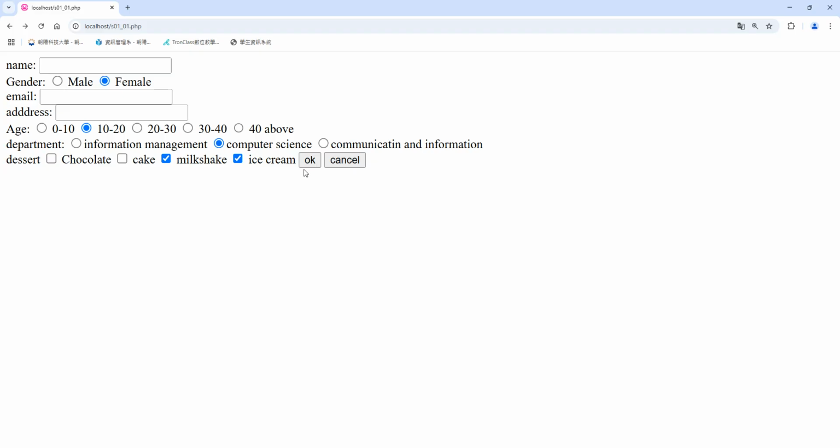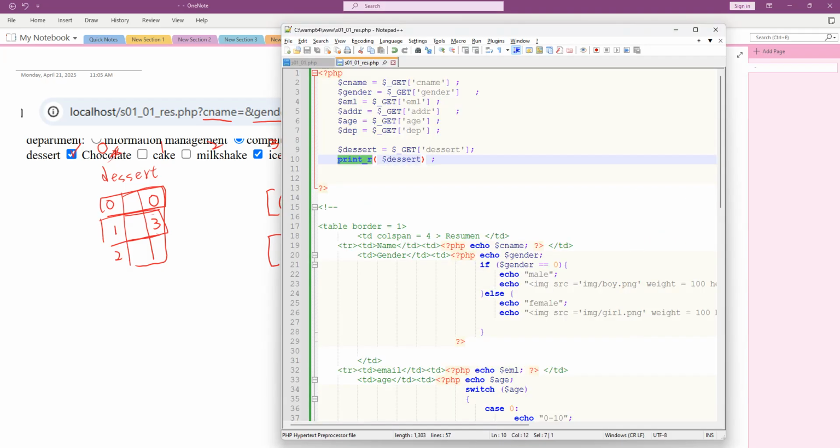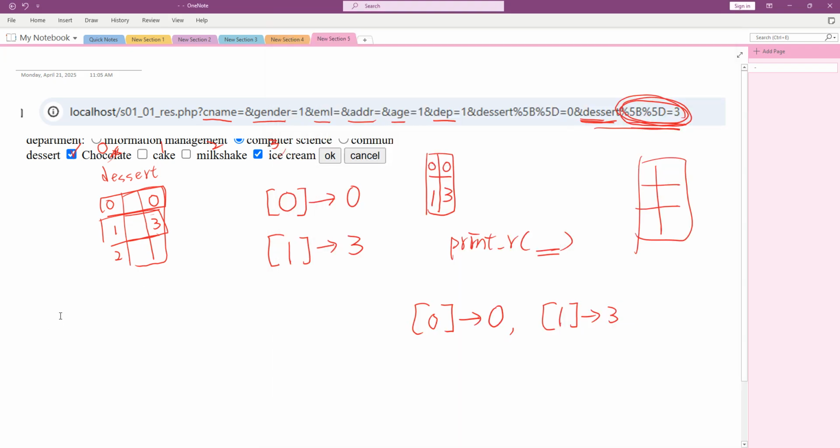Do you know what I'm talking about? So that means I can get the value from the array. So how to show up the array? If I want to show the things out, I can. So right now I have an array called dessert.